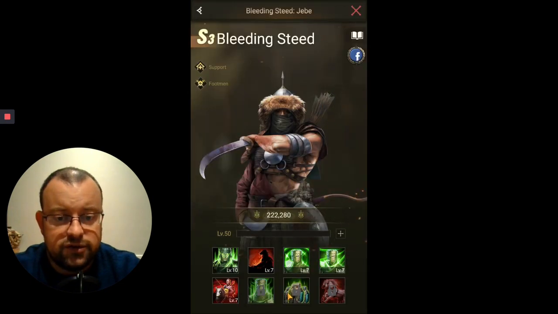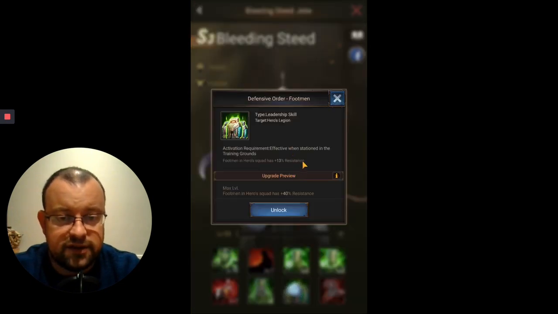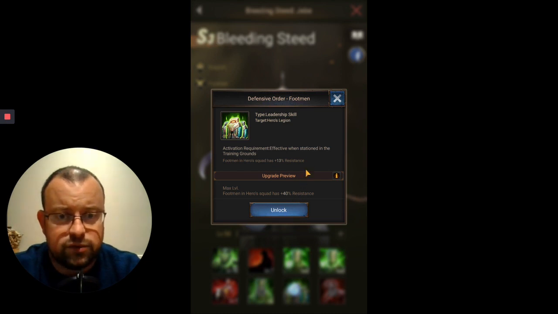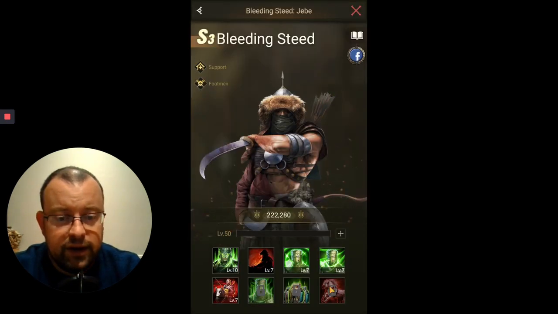And on to skill 7. Again, this is another indicator. Quite often you'll see me showing this skill is usually a might buff, but for Bleeding Steed, if you have him in your legion, then he's going to give defensive order footmen between 13% and 40% resistance against damage. So this is going to mean that your troops in all 3 of your squads in your legion are going to be able to take more damage. They're going to last longer. Okay, so this is why he's a really good support hero.